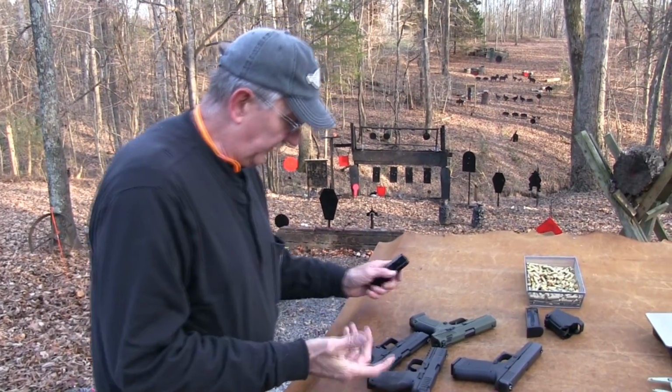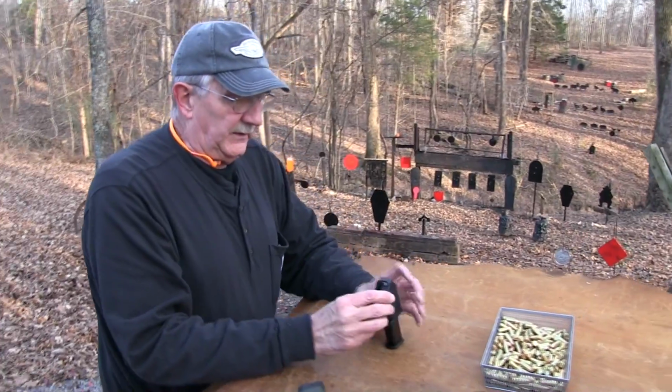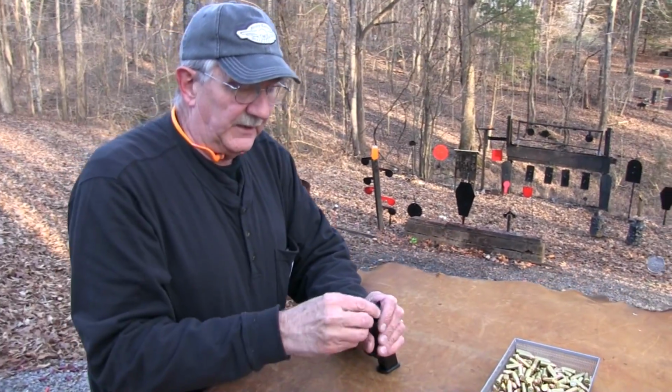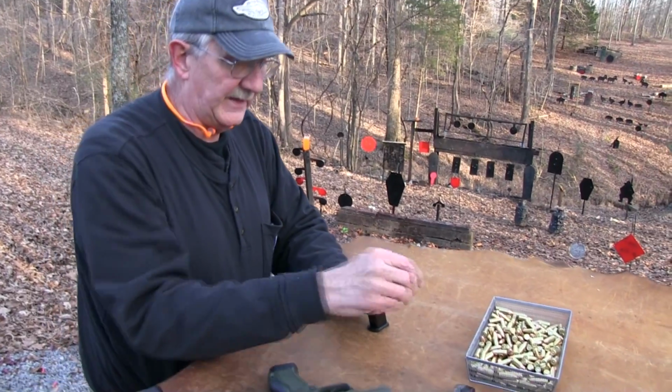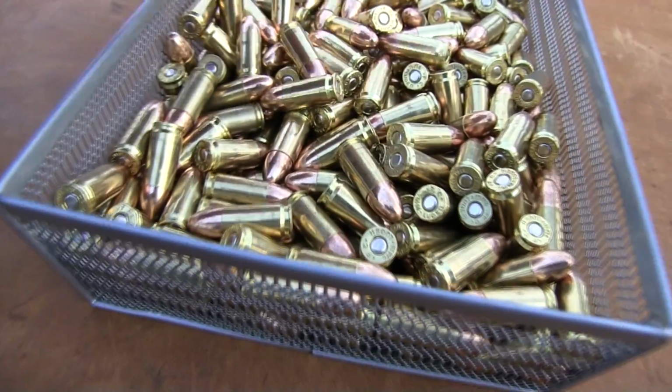Now, let me reload the mag and I'll give you a negative about it. How's that? It is capable of missing. How's that for a negative? $4.99 is of course a positive. You might find it for less than that, I don't know.